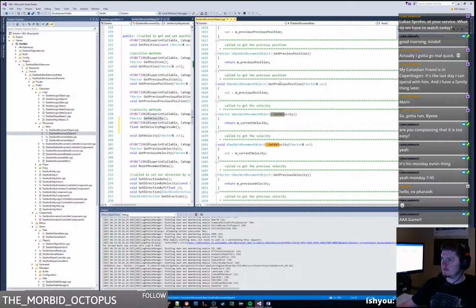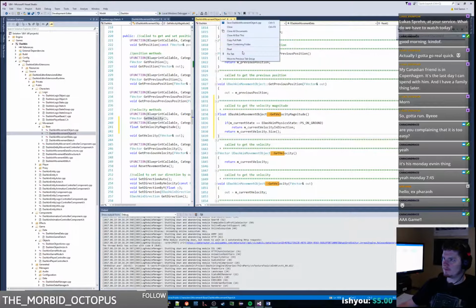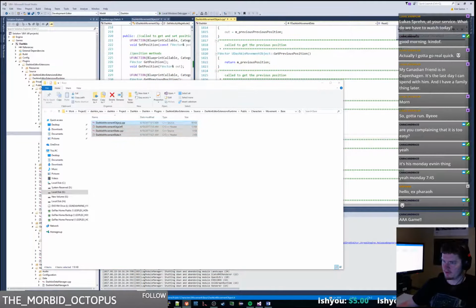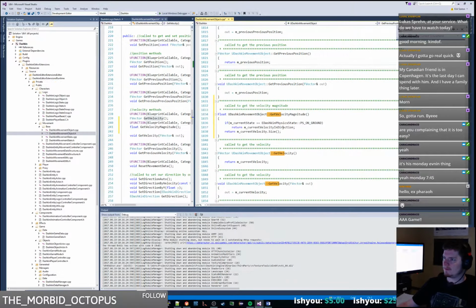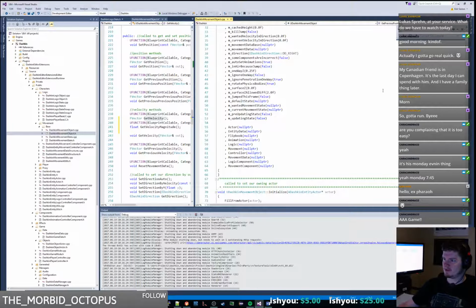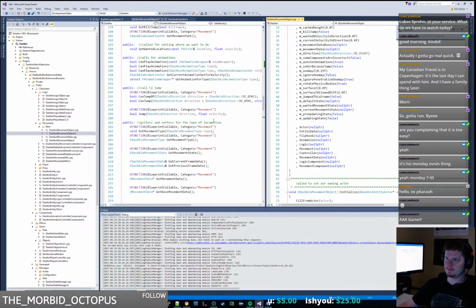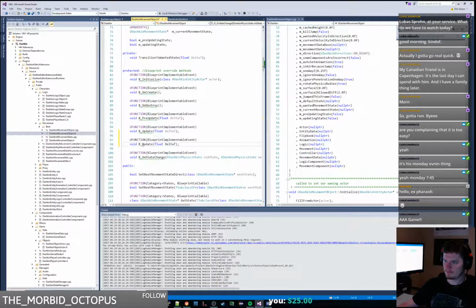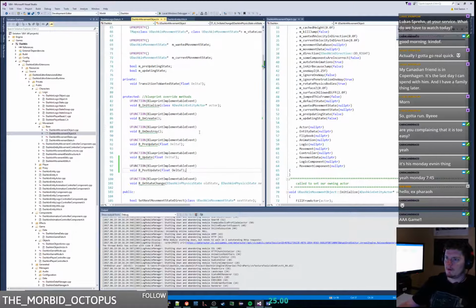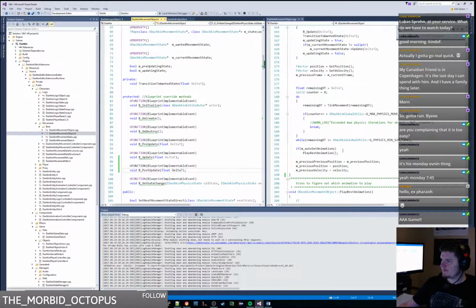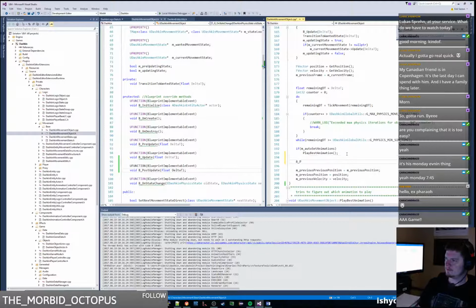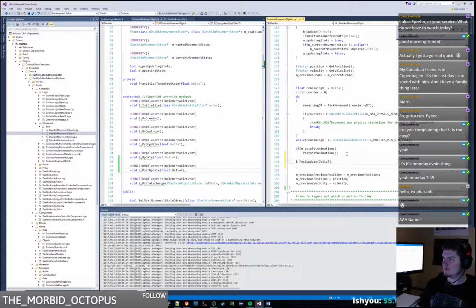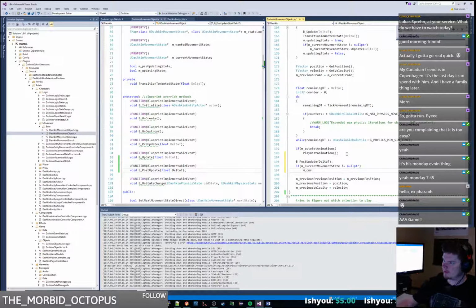Alright, so let's call this get velocity stuff down here. Let's also open this stuff up for edit, check it out, Perforce. And then let's add a post update tick to the movement controller. Alright, so we got post update. And let's call post update. And if the current movement state does not equal null pointer, we're going to call in current movement state post update delta t.